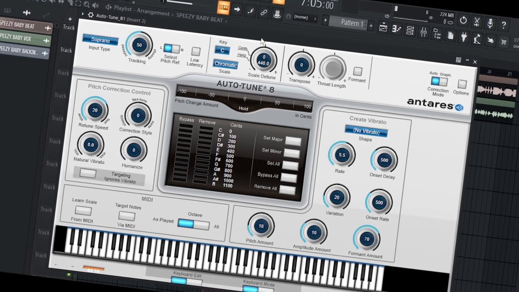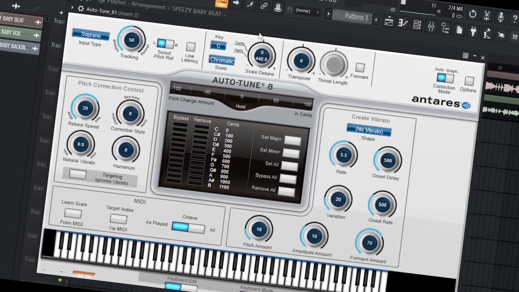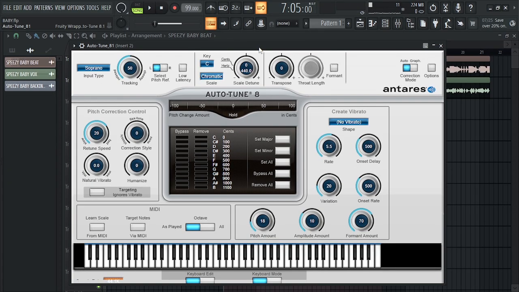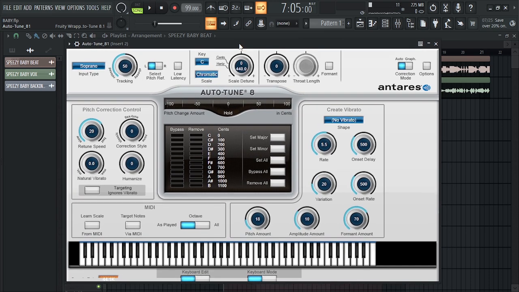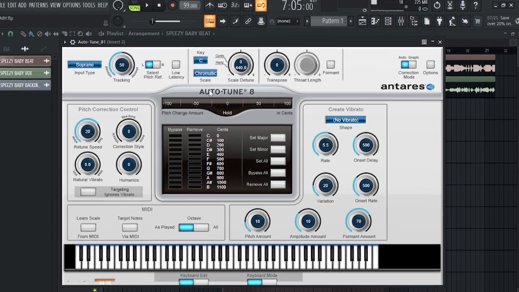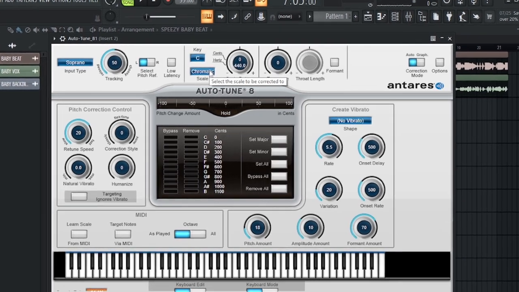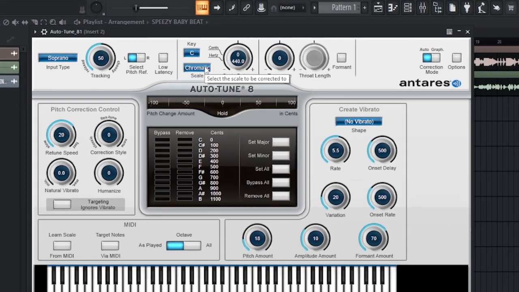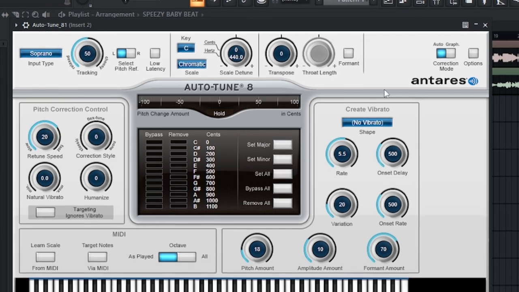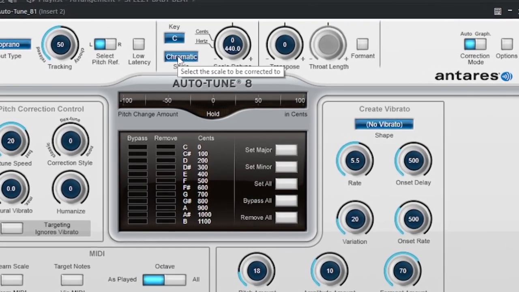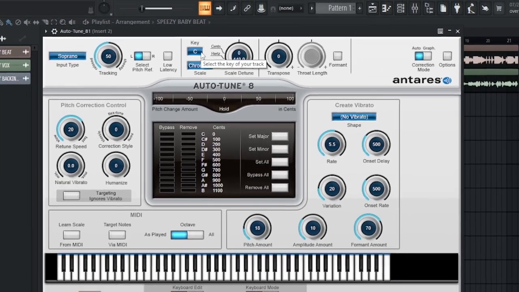All right, you can actually use this to achieve any effect that you wanna get. So I'm gonna teach you how to use Auto-Tune, I mean the best Antares Auto-Tune settings. Anytime you wanna auto-tune your vocals, there are some key points you have to pay attention to, and one is the key. When it comes to auto-tuning, you have to get the perfect key. If you don't know how to detect the right key for any unknown beat, I have a full video there. You can actually watch the video that will pop up on the screen. So first thing first, make sure you get the right scale and the right key.